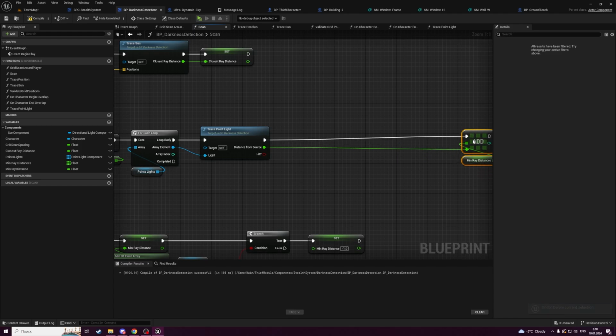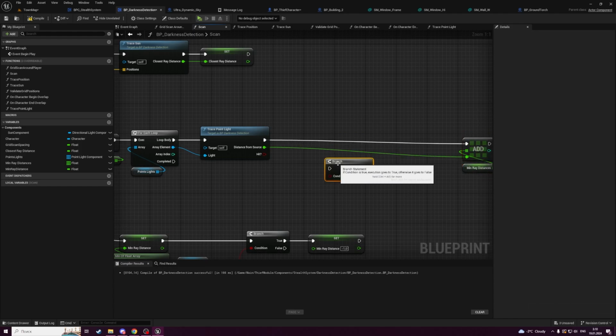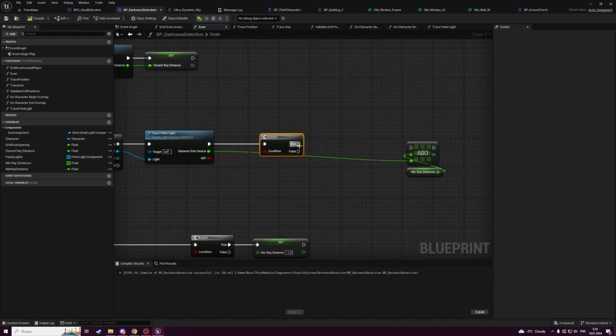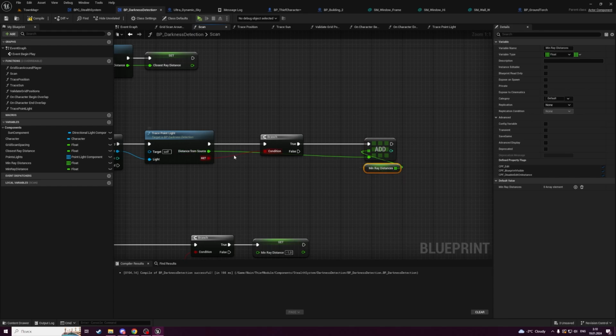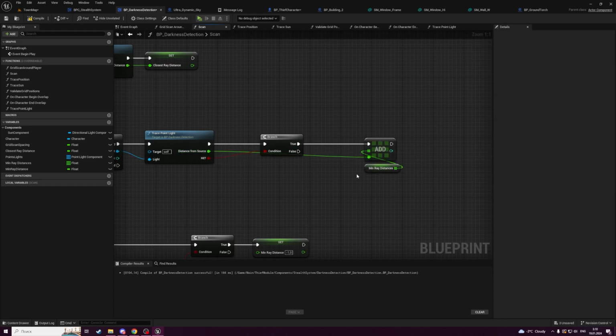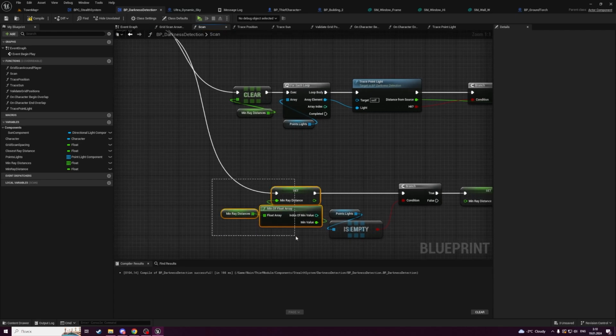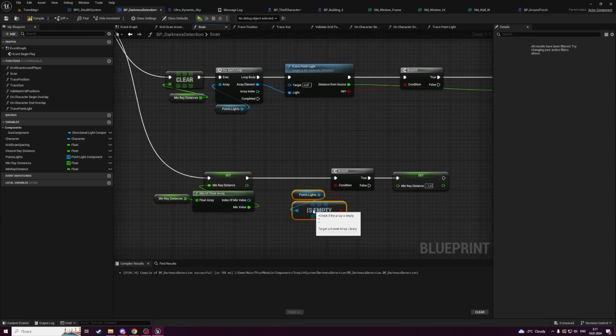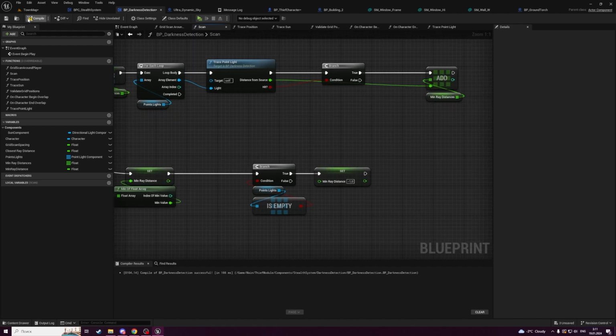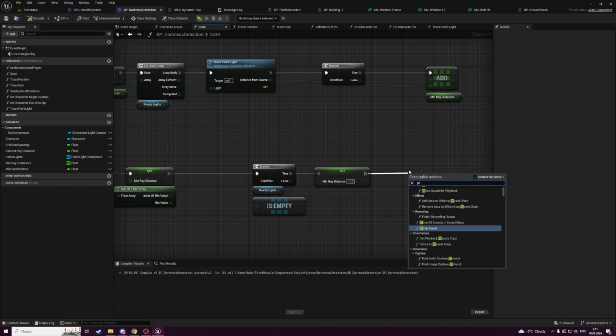If it was a hit, then we are adding this distance from source to an array. Right after that, we are looking for a minimum distance, and promoting it to a variable. Compile and save. And now let's print it.